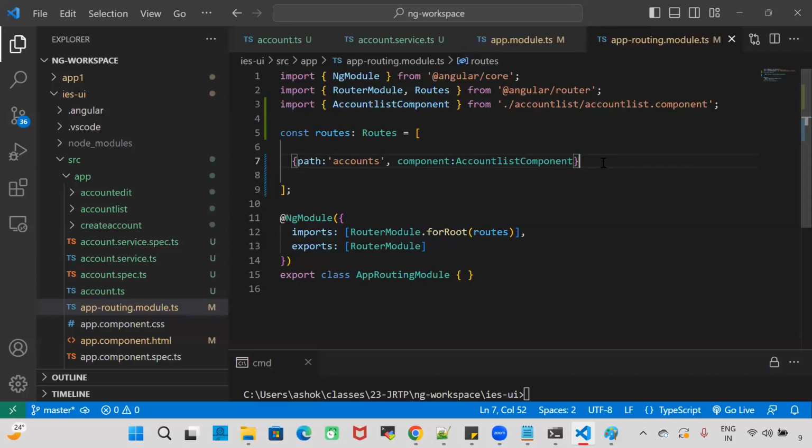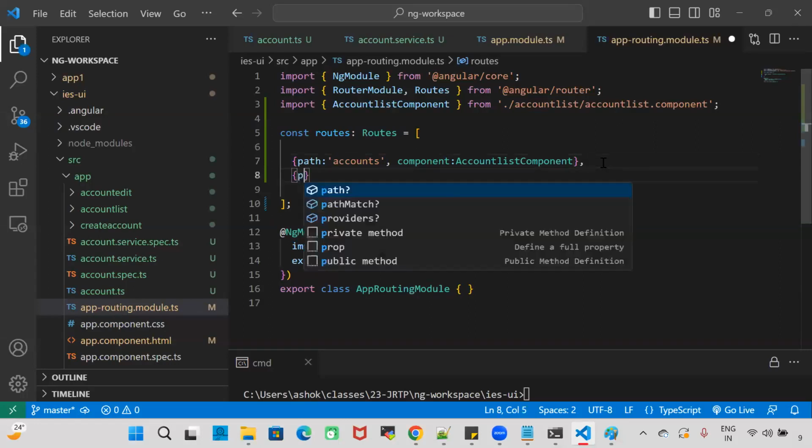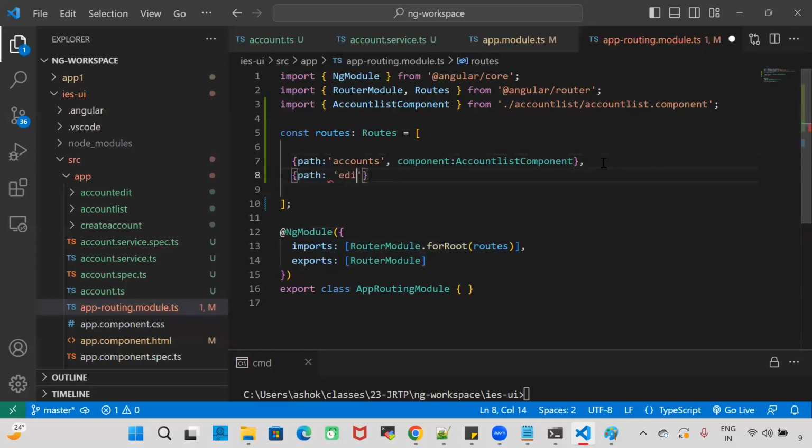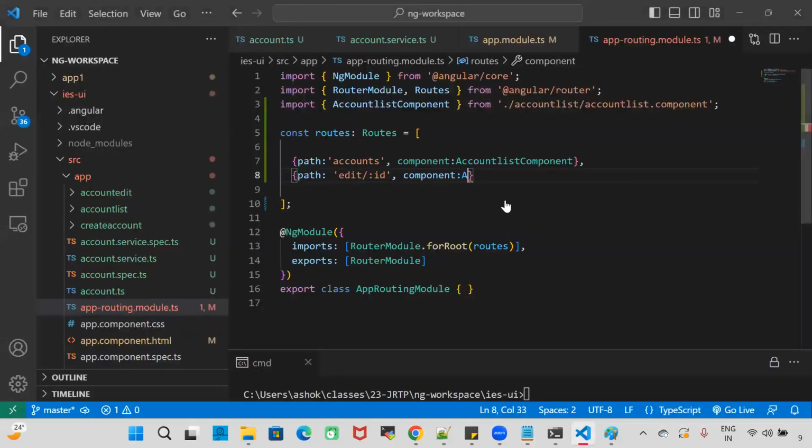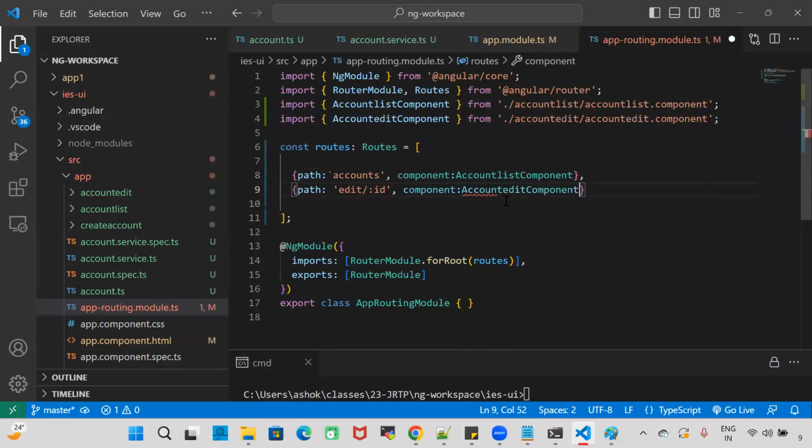That is one routing. Next one, when the path is edit. When you want to edit the record, whenever you are editing a record, you will supply some ID. For that, which component should execute? Account edit component should be executed for that. When you click on edit record, account edit component should execute.